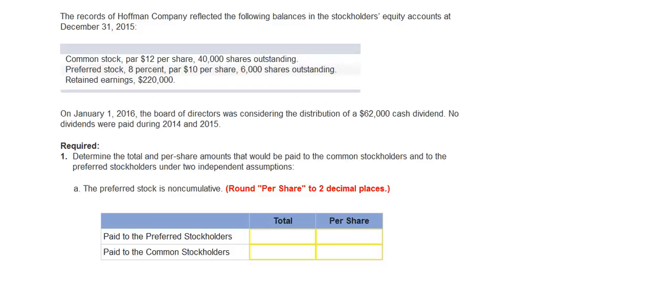I chose this problem to demonstrate because it deals with dividends for both common and preferred stockholders. Let's take a moment to review. You may recall that preferred stock is different from common stock in a few ways. First of all, it provides for different voting rights, which can mean no voting rights or super voting rights. It depends on how the preferred stock is designed.